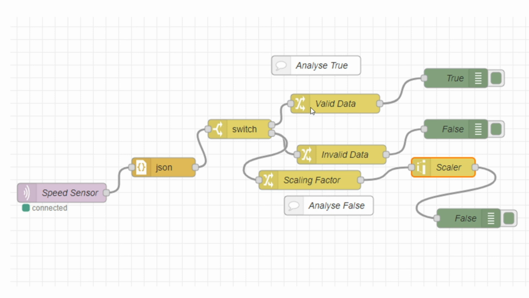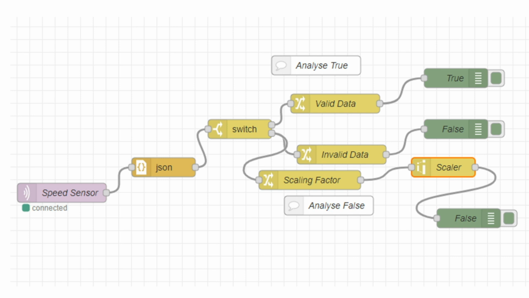If my flow becomes complicated, then in order to have a better understanding, we will use a comment node. So I am going to have two comment nodes here to specify the true path and the false path. One I'm going to use to specify this is the path for true, and another to specify this is the path for false. So I have set two comment nodes here. Then there comes a need for a change node.